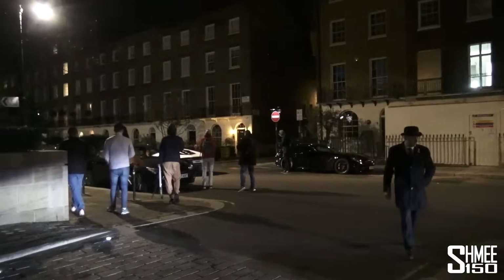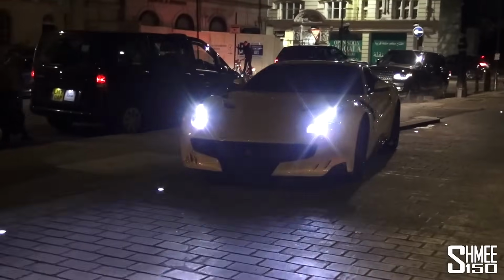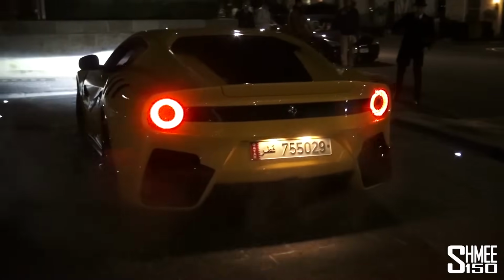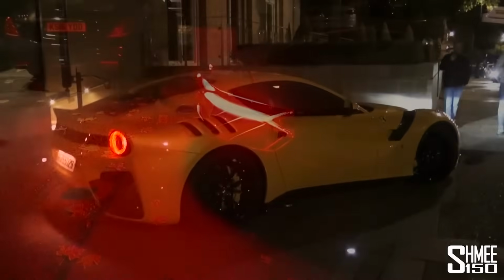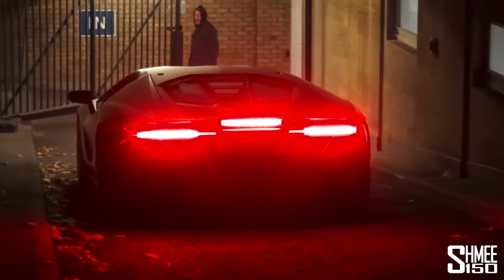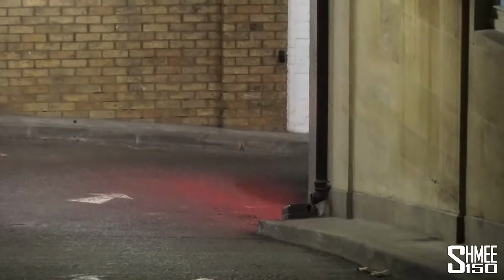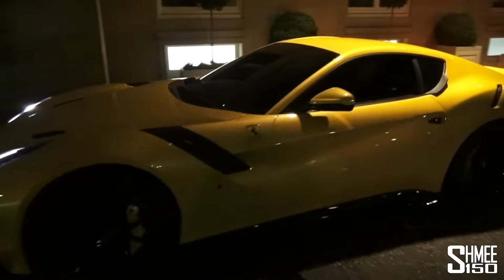But well no, that's gone. Gone for now. The TDF over here, heading out too. So, 3 V12s we've just seen. Giallo Tristrato, the triple layer yellow, is such an incredible paint colour. It looks epic. Very cool. That thing is just crazy, and away it goes down into the garage. The Lamborghiniest of Lamborghinis. And it's gone for now. The pearlescent yellow looks so good under the lights here.